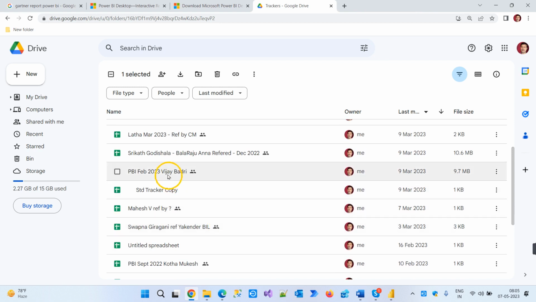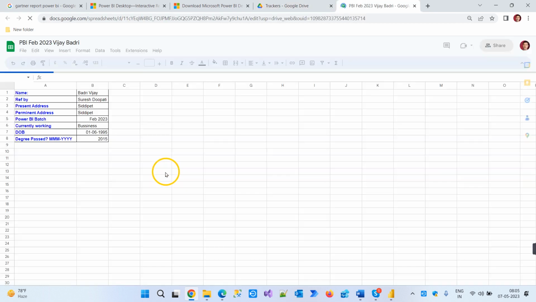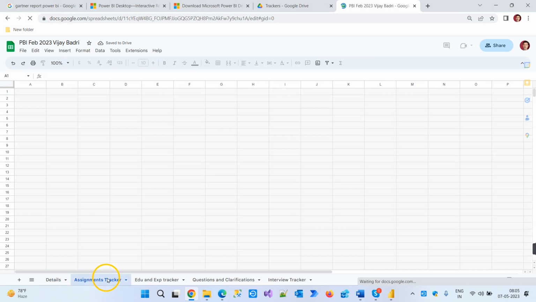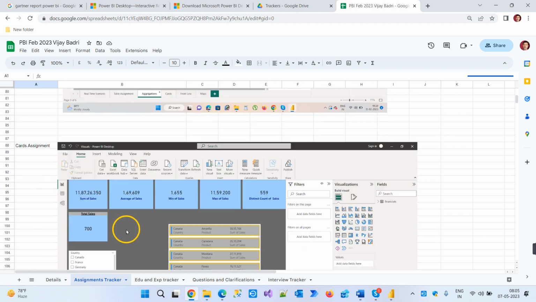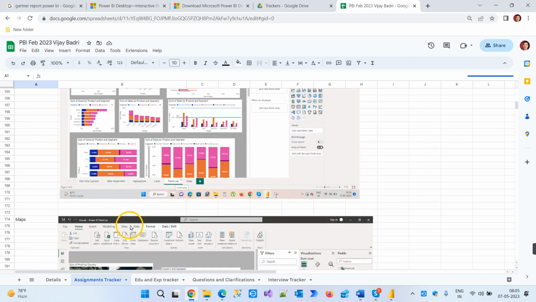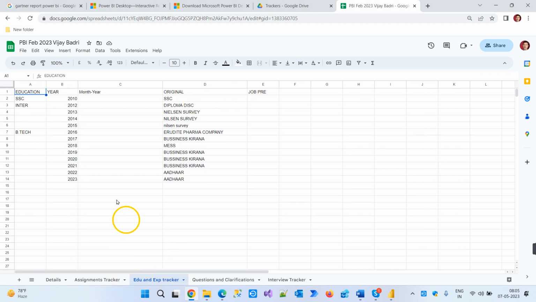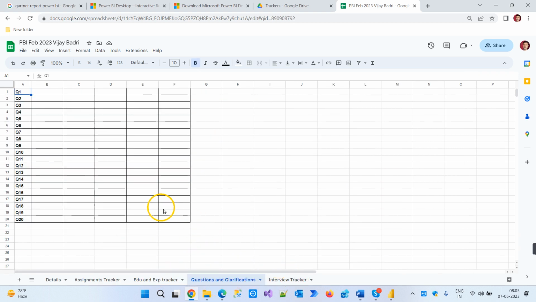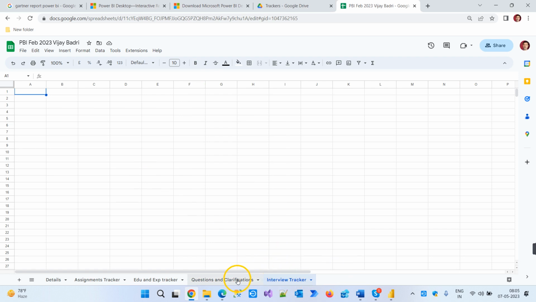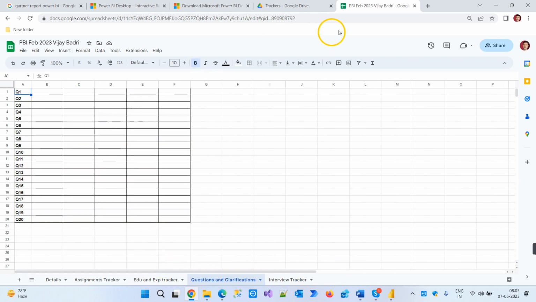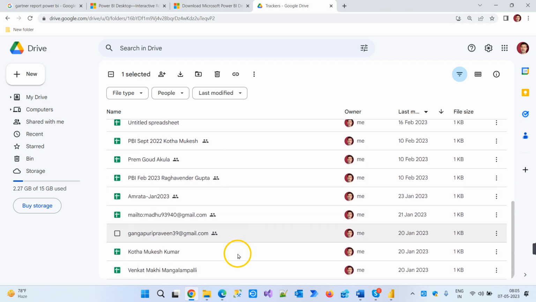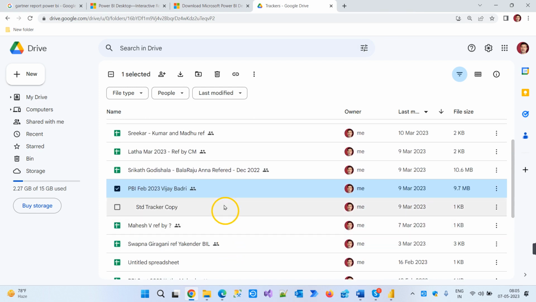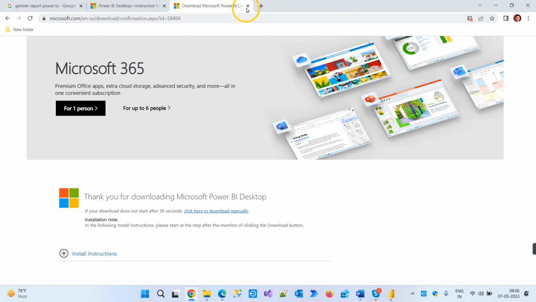If you take this one first, very good. Now you see, you put all the assignments in the tracker with screenshots and everything. It was nice, so you can also do that. I will give you assignments, and I also share the experience and questions he had in interviews. He did not attend that interview, but interviews also you can track. I think somewhere I've seen one person who was updating the interviews also. That's fine for now. I'll show you more going further.